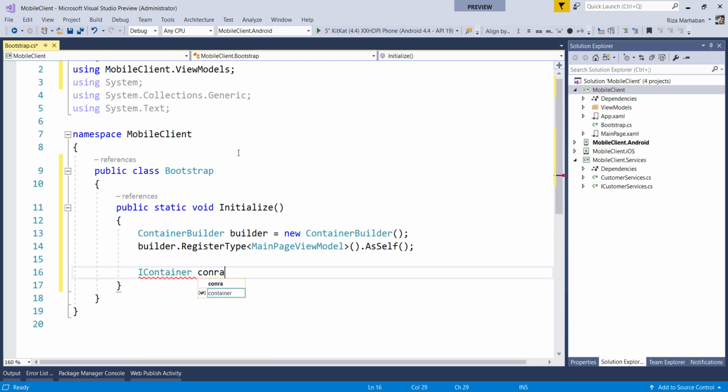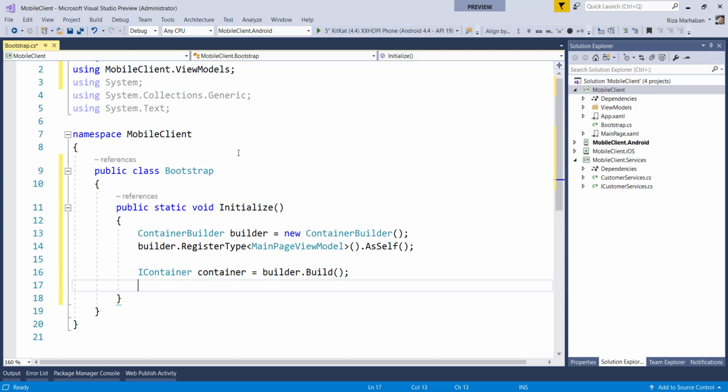Now let's build the container. I'm just going to name it container, builder equals to build. Okay, now we already have this container. What we need to do now is to tell the service locator where to get this container when it's needed.